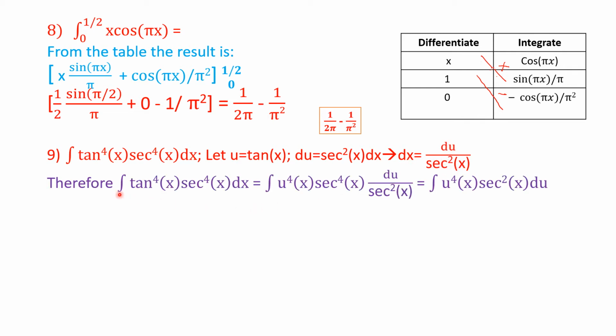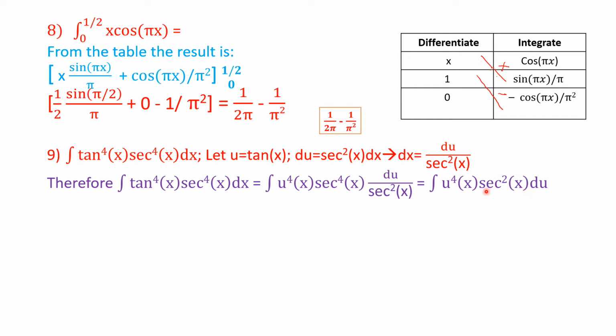So this is what we were supposed to integrate, and we're going to go ahead and replace tan to the power 4x with u to the power 4x. We will keep sec to the power 4x intact, but then we will replace dx, because dx equal to du divided by sec squared of x. So we replace it over here. So this is du divided by sec squared of x. But then we know that sec squared of x, we can cancel it because we have here sec to the power 4 of x, and that will yield integration of u to the power 4 of x multiplied by sec squared of x du.